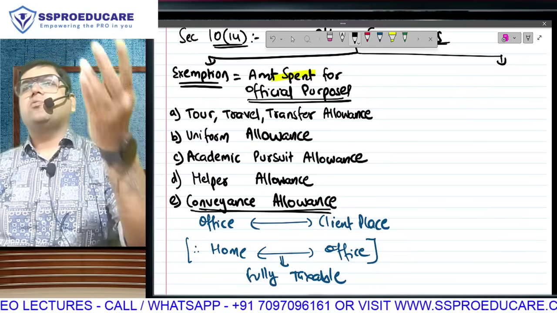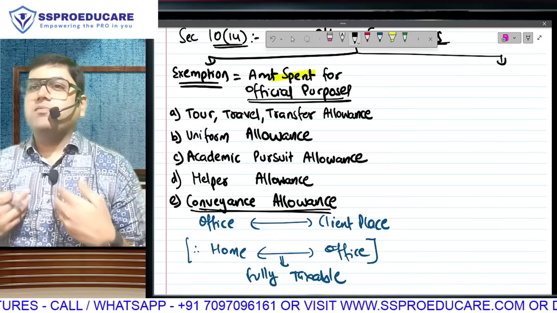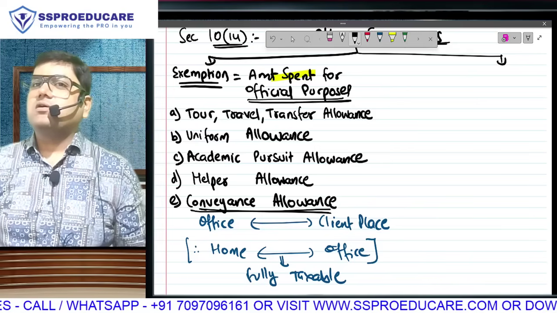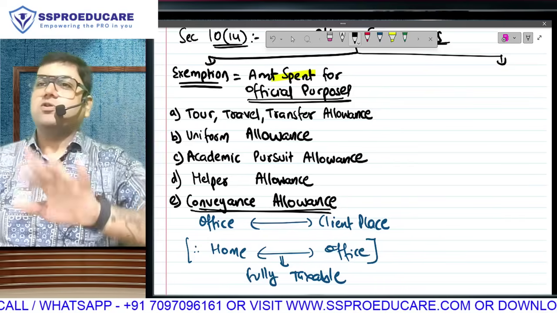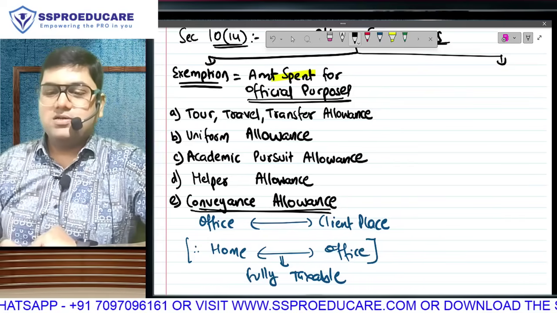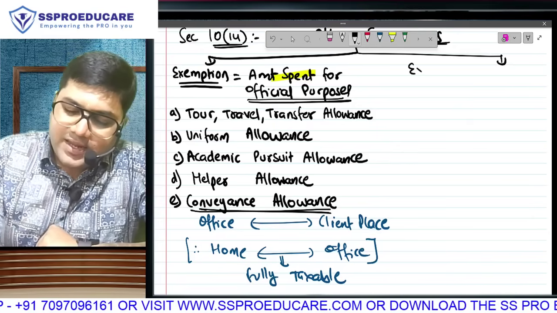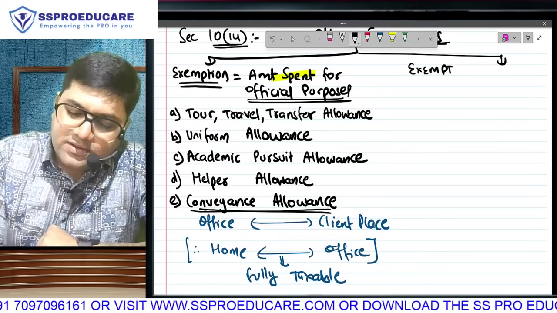And those who go directly, supposedly I am going from home to client place only, I don't have work in the office. Audit department people, for months and months they don't go to office. So home to client place will also be considered as office to client place, because the main thing is you are traveling to client place. Is that clear? Okay. And on the right side, the exemption is a different category altogether.